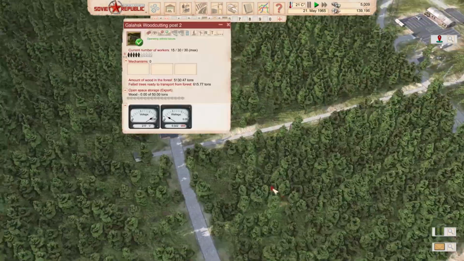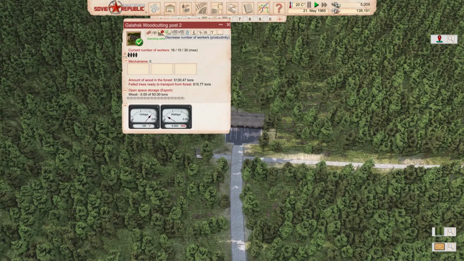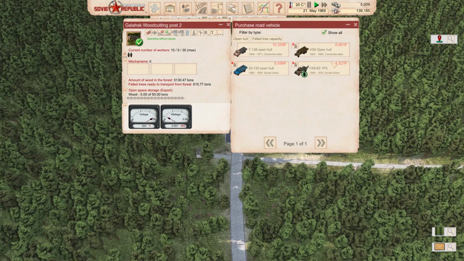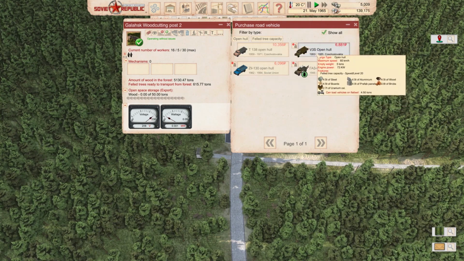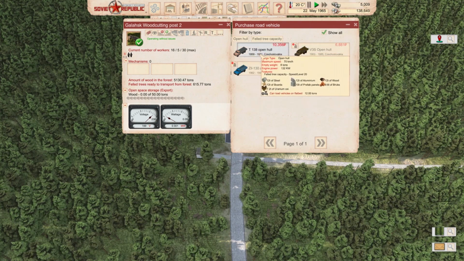These guys are doing a nice job, really nice job. I will lower the amount of workers here as well, as we don't need so many of them. I will be setting some trucks up here to do the work, the dirty deed. Right, so I'm thinking now gas 3.5, 4.5, and the biggest ones we have are these guys.